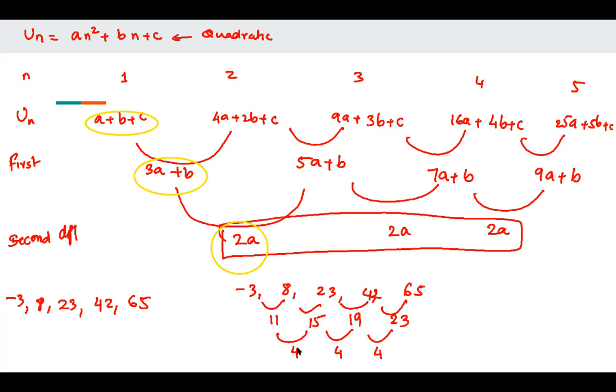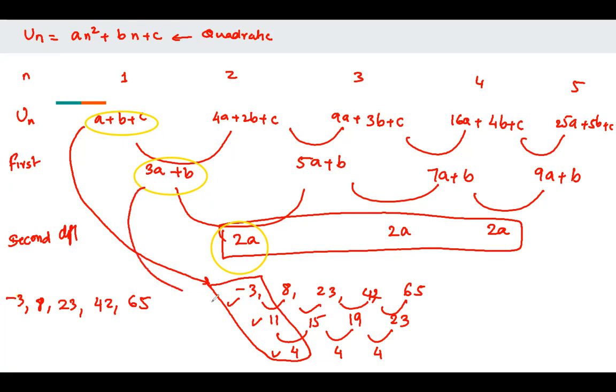So what we get is the nth formula for this particular sequence. I'm going to just use these numbers that are circled. So I'm just going to use these three numbers, the first number, the first difference, and the second difference. If you compare, this number is actually a plus b plus c, the first number. The second number is 11, and this is 4. And that's why you were dividing earlier by 2. So 4 equals 2a, actually.